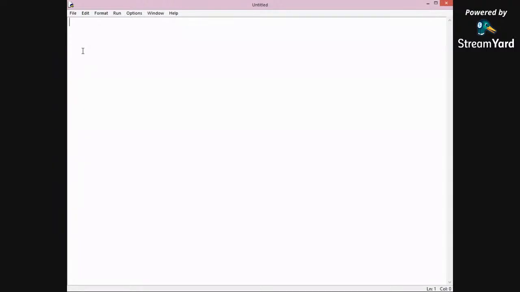First type the comment: this is the program to find the greatest of three numbers. Here we need to read all three numbers through the keyboard.